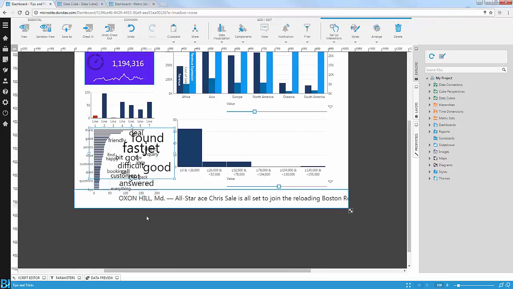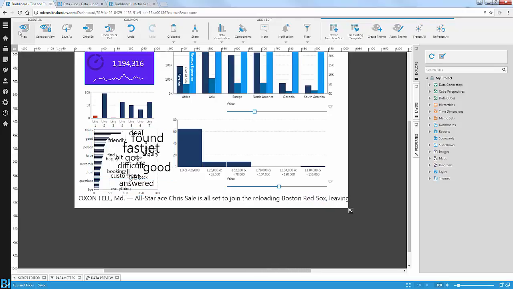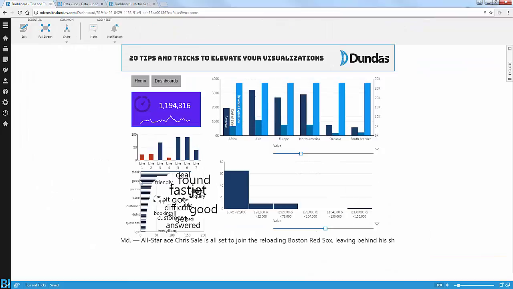But the whole idea is I'm now overlaying these two controls so that it does the tag cloud, but then also shows me the traditional bar chart that you might want to see. So really neat that you can bring in those third-party controls. Keep in mind, though, it does take quite a bit of code to get these written in the first place.